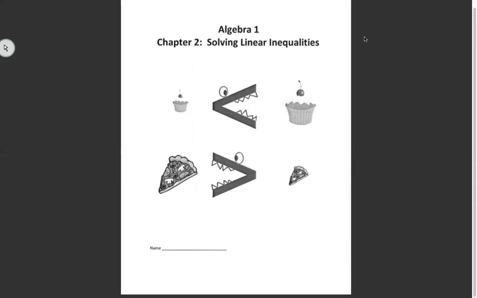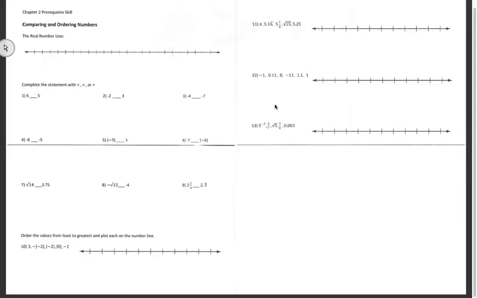We have greater than or equal to, and less than or equal to. And we have just greater than and just less than. The difference between them is a line underneath it. We have two mouths here, and I like to think of it as we are going to eat the bigger thing. Notice in the top one, think of it like an alligator. We're going to eat the bigger cupcake. And then here, we're going to eat the bigger piece of pizza. So the mouth will always eat the larger of the numbers. Otherwise, it will not be true.